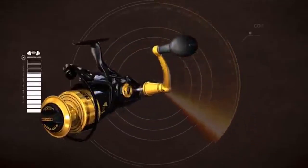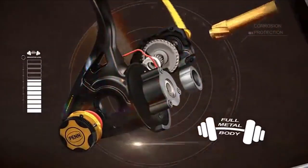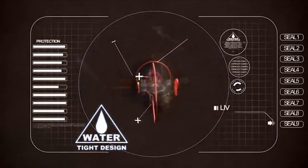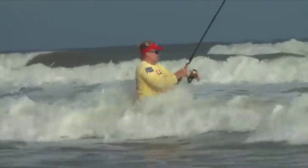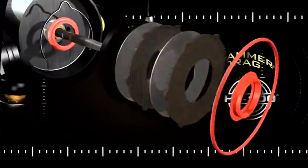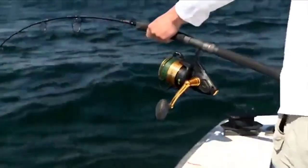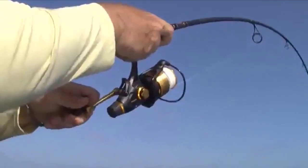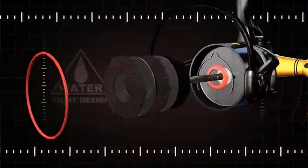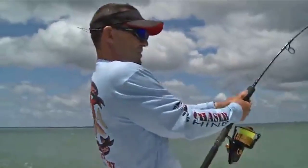It starts with a full metal body and side plate, constructed with deeper anodization for corrosion protection in saltwater conditions. We added seals in key locations to prevent saltwater from contacting valuable internal components, giving the new Spin Fisher V a watertight design. We've moved the new Slammer drag system under the spool and added oversized HT100 carbon fiber washers for more drag pressure, essentially doubling the maximum drag pressure. Because you fish in harsh conditions, we sealed the Slammer drag system, preventing moisture from entering and ensuring performance when you need it most. This new Spin Fisher is the real deal.